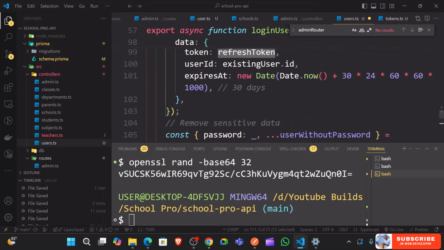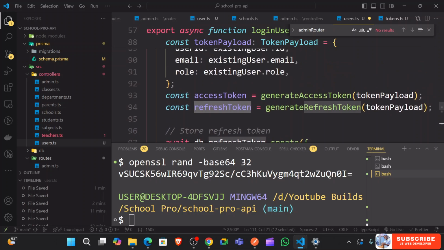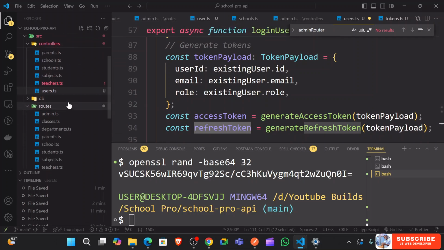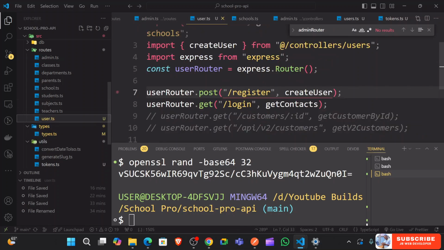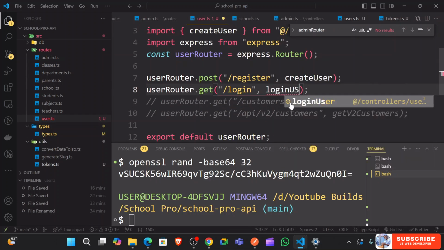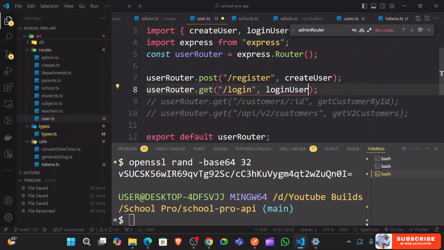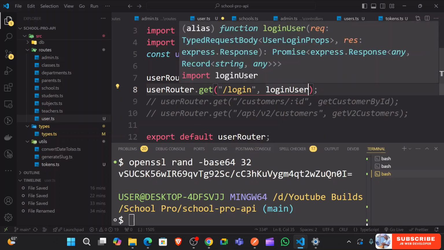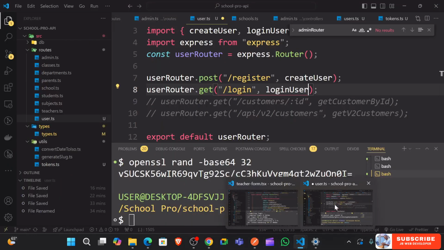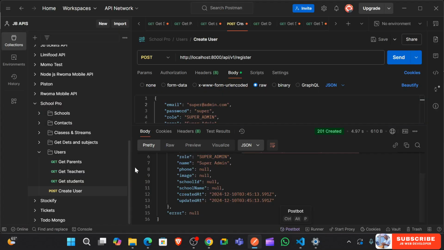So let's actually hit this endpoint and see what is going to happen. We have this already plugged in here. I'm just going to call this login user. What login user needs is email and password. So let's go ahead and hit this endpoint.